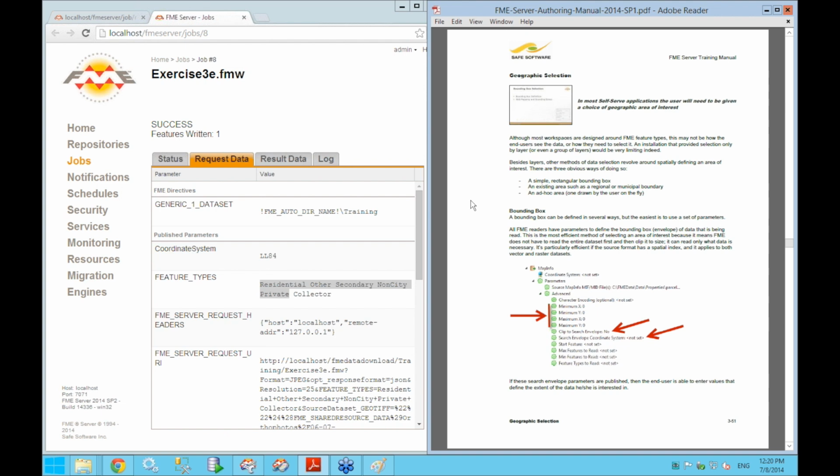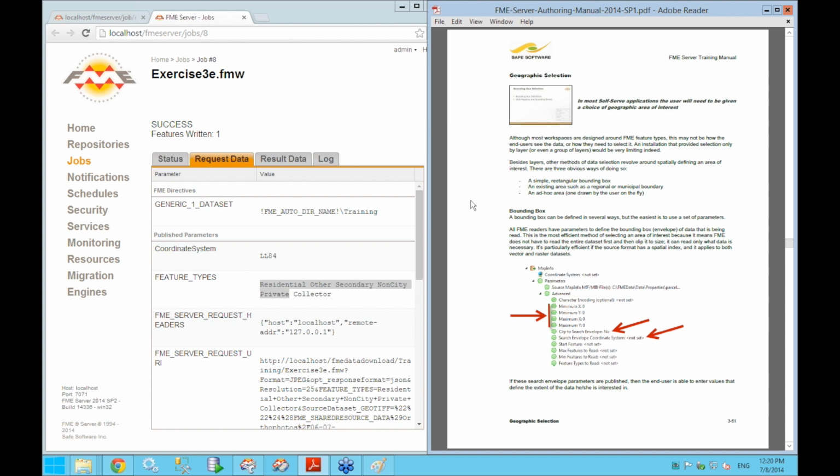So for the bounding box, this is the simple rectangular area of interest or search envelope. So all readers inside FME have a set of parameters to define the bounding box of the data that's being read. This is the most efficient way of selecting an area of interest because instead of reading all the data in first and then clipping it to a specific smaller area, FME can simply read only the data that it needs.